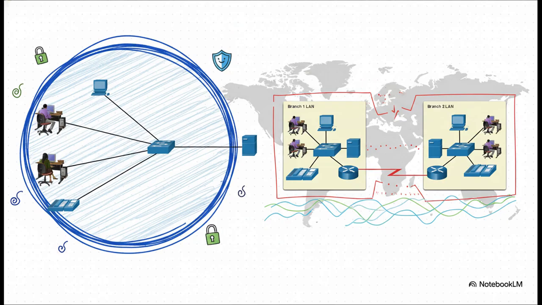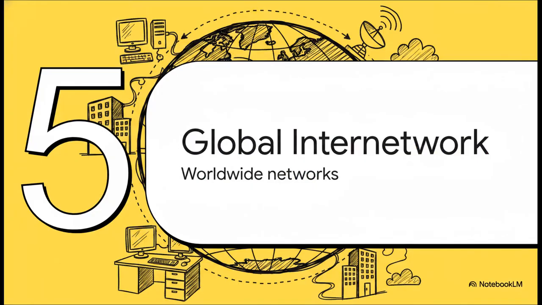To really grasp this leap in complexity, picture a self-contained LAN on the left, just a few computers, maybe an IP phone, all feeding into a single central switch, nice and contained. But then, on the right, you've got two distinct LAN branches separated by a huge distance. To get them to actually talk to each other, we have to bridge them together using a WAN link, which is represented by that red lightning bolt line between the two routers. And get this, that single red line could represent hundreds or even thousands of miles of infrastructure stretching entirely across a continent.